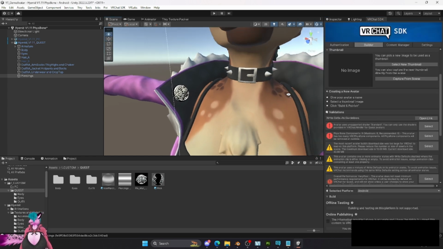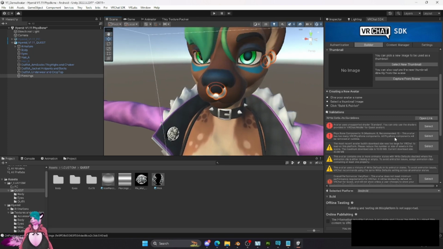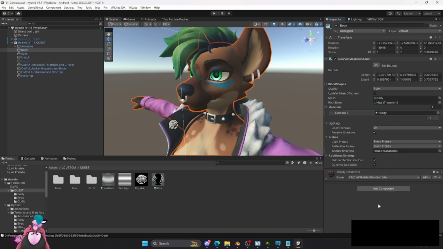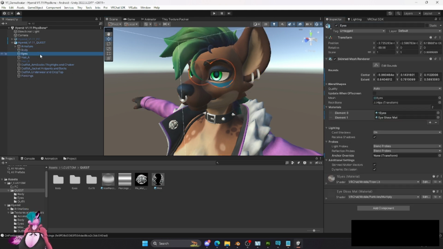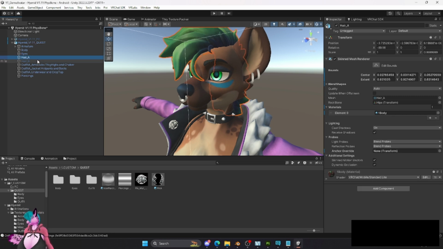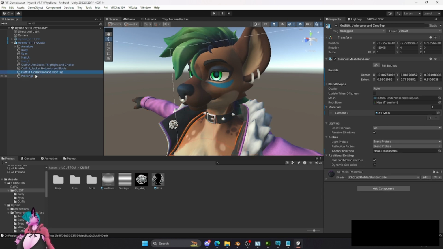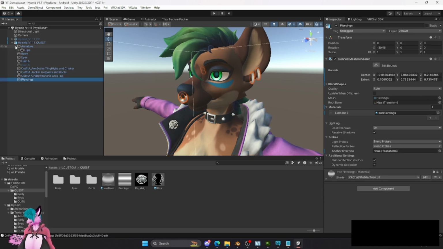Now let's see. So it says standard. Which one of these is standard, right? So we need to figure out, okay, where is it coming from? Let's just scan through. Body, okay. Standard light, okay. Standard light, toonlet, standard light, toonlet. Okay. So there must be something here that has a standard shader. I don't know where it is.